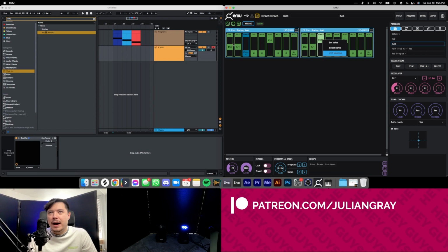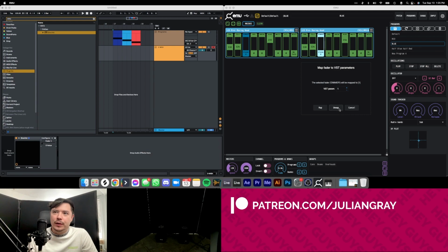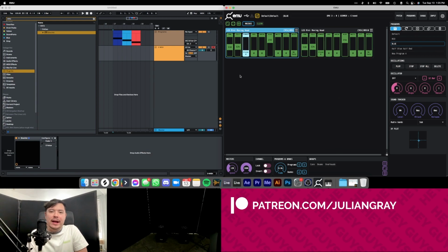So if we wanted to have uniform control of both of these, we can map both of these to fader 1. As you can see, fader 1 now controls the dimness of both of these lights. I think this gets really useful if you're doing individual controls for each of them. So let's say that you had an array of lights, like 4 lights in a row, and you wanted to go bump, bump, bump, bump, to a beat, like da da da da, instead of something like an oscillator. The best way to do that is to grab something like a dimmer and to VST map each individual light.